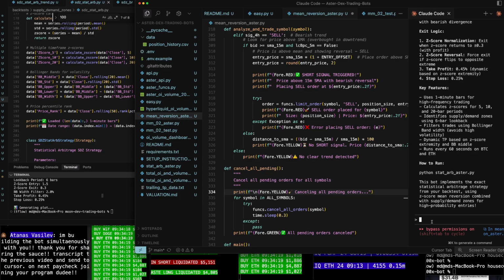Also, when entering, make sure that it's on a loop. So if it's trying to enter, it enters, and then if it doesn't get filled, it cancels the order and then adjusts the size. If it needs to adjust, it might be the same size, and then tries to get in there and just keeps trying to get in. And same with the closing of a position, make sure that it loops and closes that position. So we never get in a situation where we put a bid or an ask, whether to open or close, and then it never closes because the price moves away from us. It should keep looping until it closes.